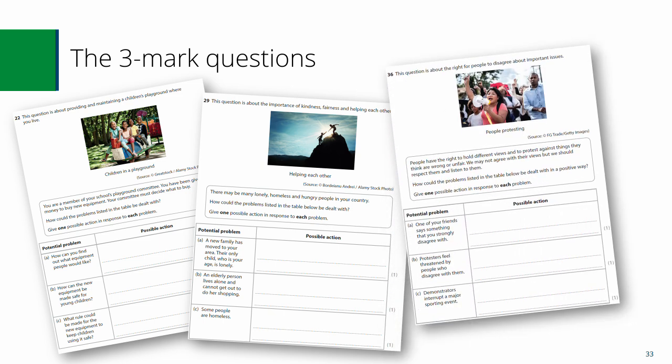And finally, section D ended with a focus on disagreement and the rights that people have sometimes to stand up and say they don't agree with something that's happening. The idea of peaceful protest, or of, at a smaller scale, just disagreeing with a friend. So these questions focused on the students being able to suggest positive actions in response to possible problems.